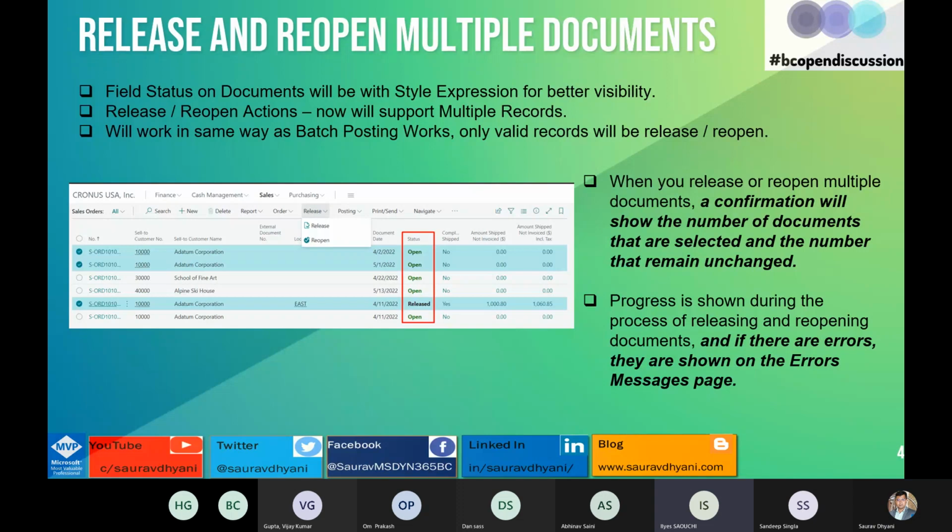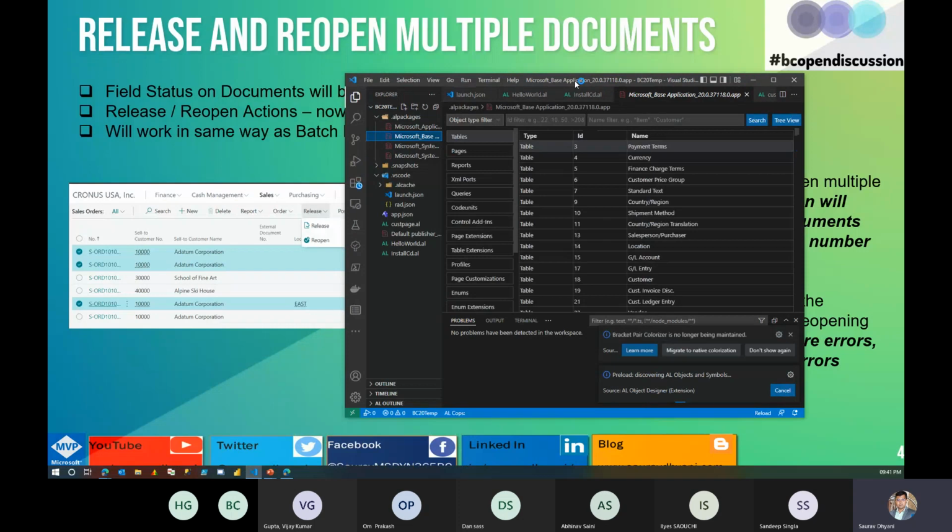Okay, would I be able to catch the error message programmatically? I doubt it. Let me open VS Code and see if I have it connected somehow. Nice. Okay, this seems to be 20.